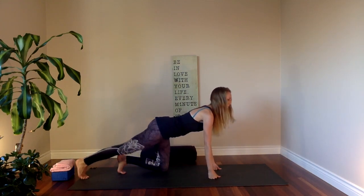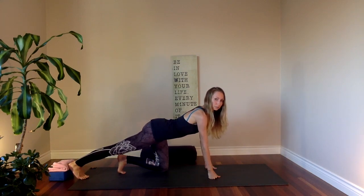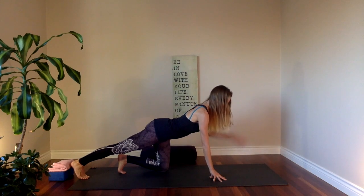And then stretch out one of your legs behind you with the toes still curled under. Press back through your heel and then pull forward. If you've got fingers grabbing the foot, pull forward. So you get as long as possible from that foot all the way to your chest or to your head.